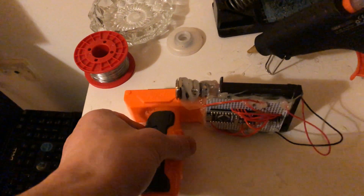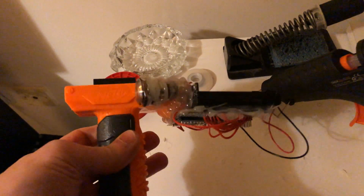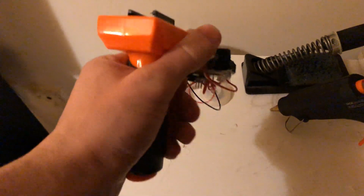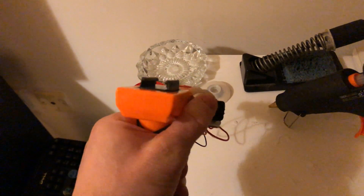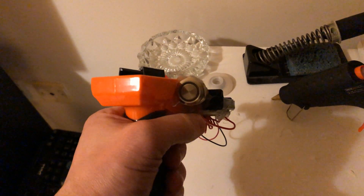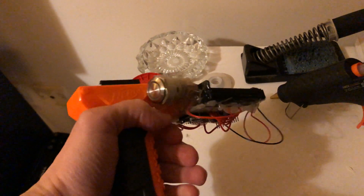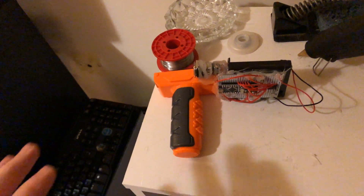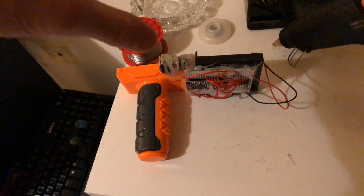I've glued on the circuit with the battery box and the illuminated switch, so you'll be able to hold it as it's attached on the bottom of the Nerf gun and press the button — boom — and that should move the scope up and down into place. Now it's just down to getting the servos on in the right way to get the scope to move up and around to the top.